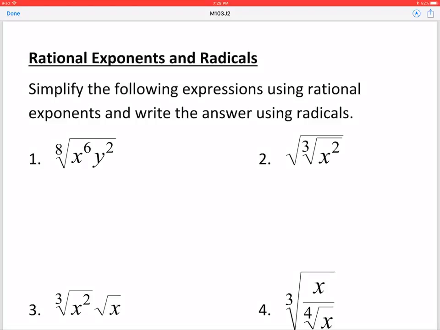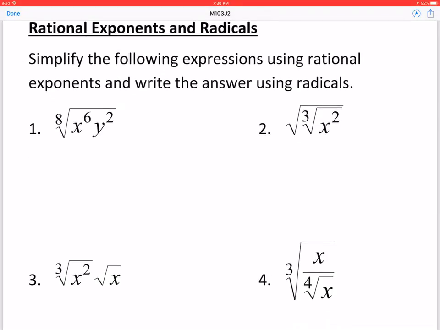In this video we will discuss how rational exponents can be used to simplify radicals. You see these four problems, and as you can see they all involve radicals, and you are just asked to simplify these. I know some look pretty ugly, like number 4 has a big cube root, and inside the big cube root you have a fourth root and so on.